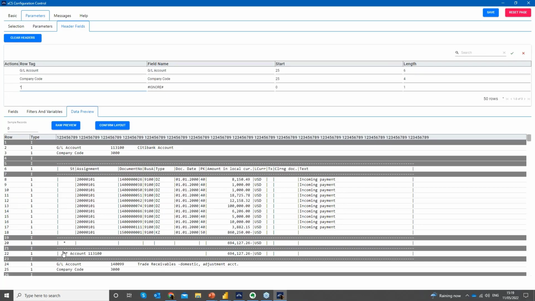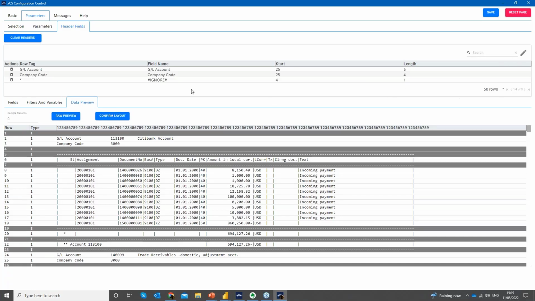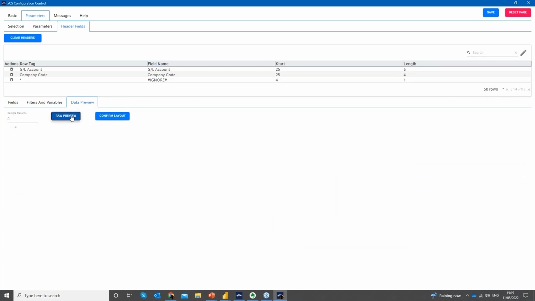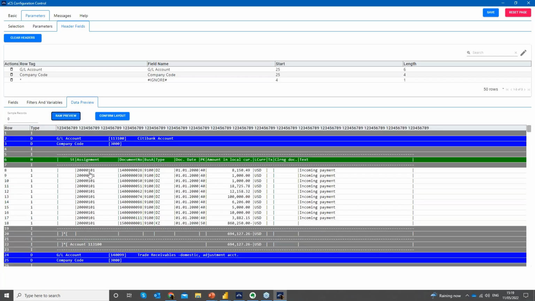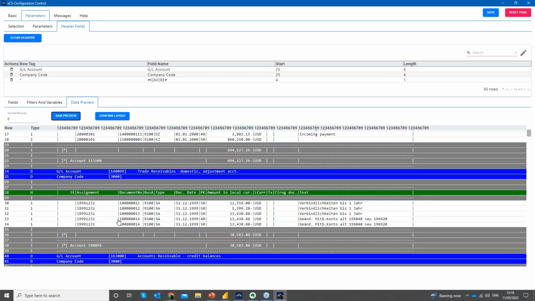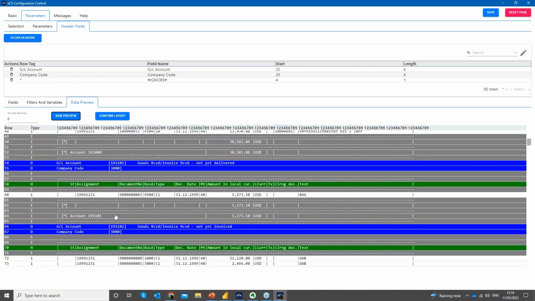So if I see an asterisk, actually, you can see the asterisk here. It's actually in the fourth place, the fourth column, if you like. Now I'm going to exclude it. What's really cool now is that if I press raw preview again, it color codes everything that I've done. So here's my header row in green. Here are my header fields that I'm going to bring into the table, which is in white, and anything in gray is going to be ignored. So you can see my first table is perfect here, but also it's recognized that anything in that format will be treated the same way. So here's the second table, the third table, etc., etc.